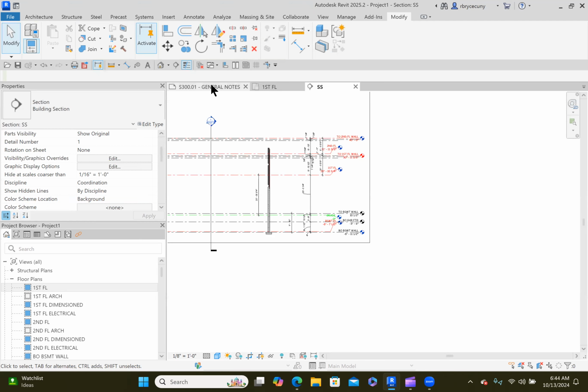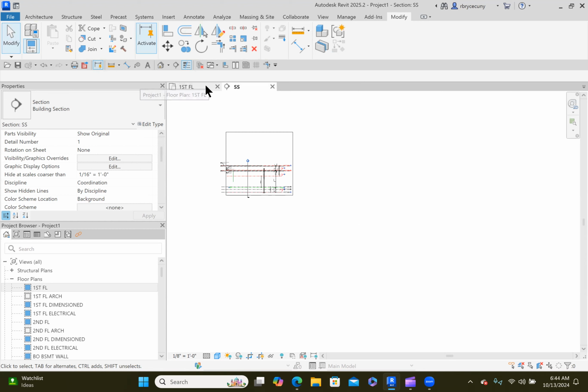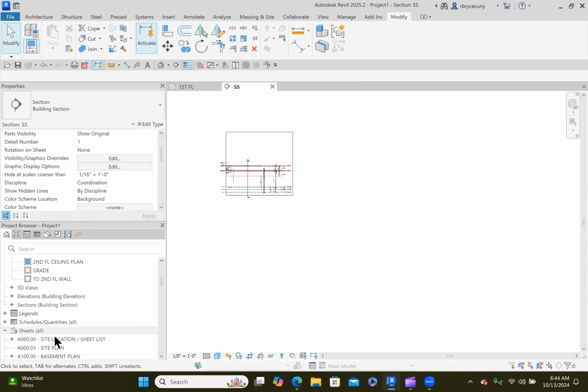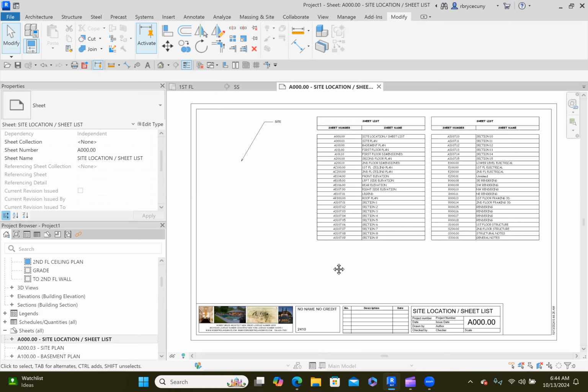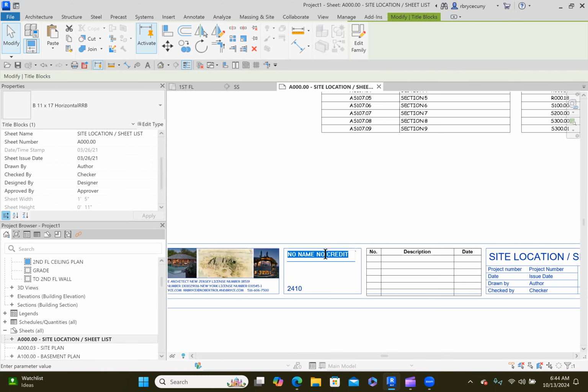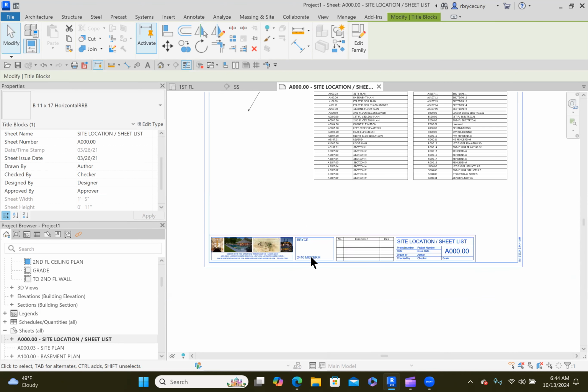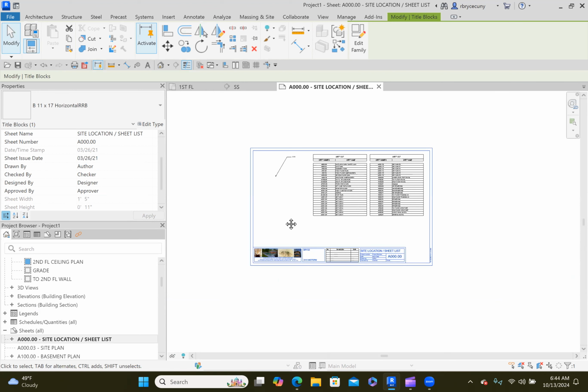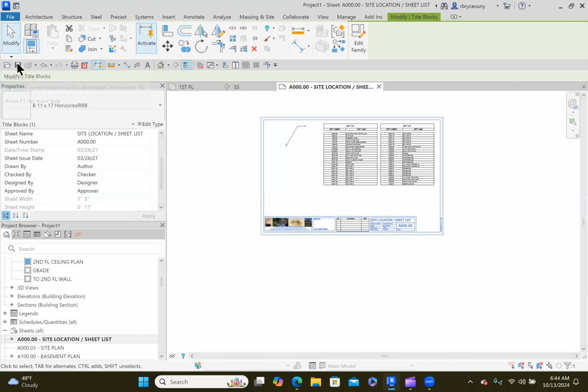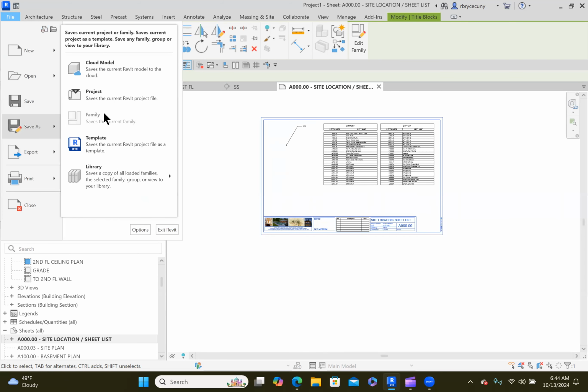So let's start setting up for our midterm. The first thing I would do is go to any sheet and put your name and maybe we'll change the description to, okay, so that's our midterm. Now that changed on every single sheet. And now what we want to do, of course, we want to save it. So we probably should do save as a project.